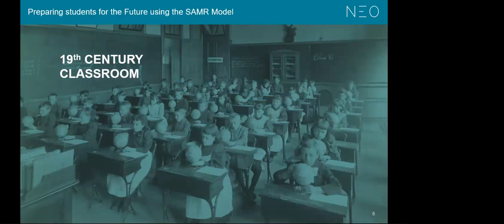I'm not sure if you can relate to this setting or setup of a classroom, but it used to be like this. If you can relate to the picture, things are done in a very, very traditional, structured way. I remember when I was in first grade up to sixth grade, the school where I used to go would have almost the same setup. We have this wooden desk, and we are seated in this way. And also, all of the lessons are structured, even the way we engage and the way we answer recitations or participate in discussions are very structured.